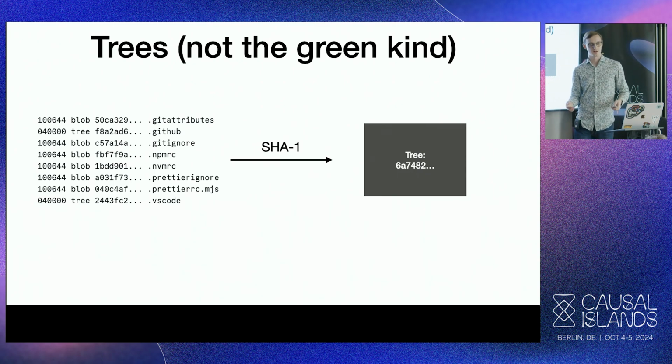But either way, once you've gotten over all of those quirks, you can then take this list, run it through a SHA-1 hashing algorithm, and it also gives you a similar object ID. And similar to the files, it will only store one copy of these tree objects, meaning that we avoid duplication. So even if you have two copies of the same subdirectory, you only store one copy of the subdirectory in the Git object database, which is pretty cool.